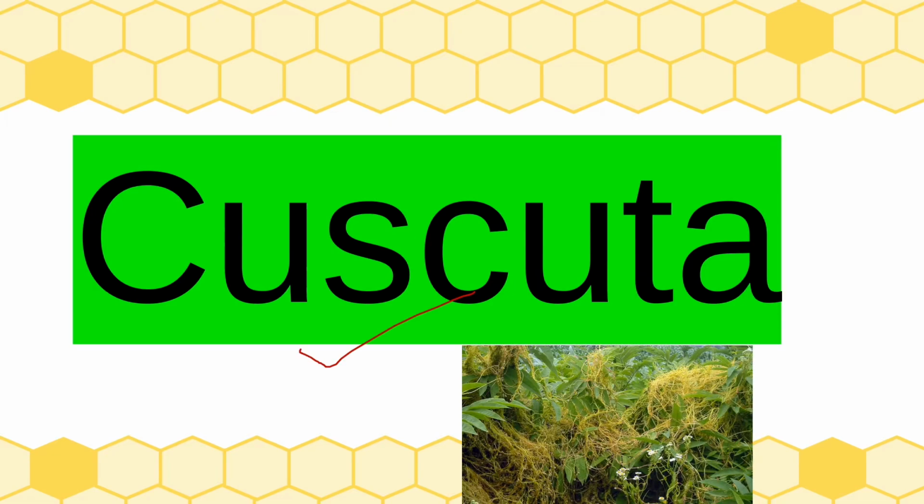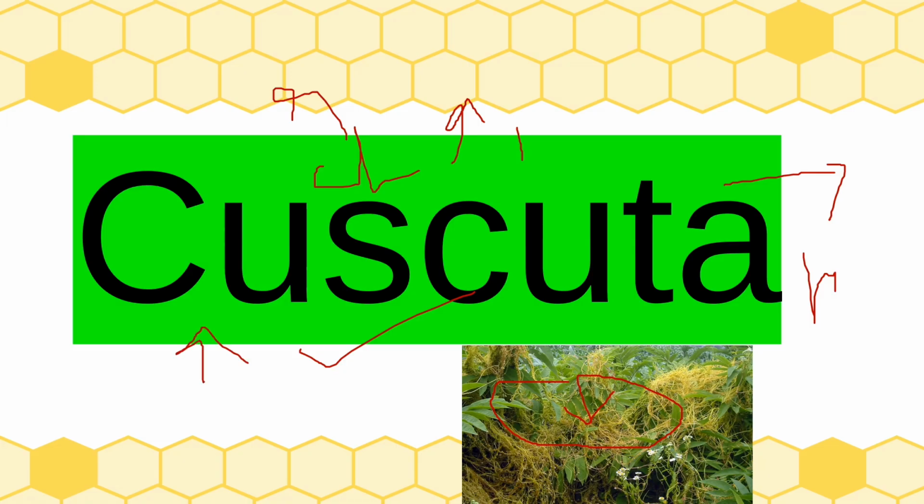Cuscuta is a complete stem parasite which parasitizes host plants for its water and nutritional requirements. It completely attacks the plant and causes its death. There are nearly 200 species of Cuscuta. Among them, Cuscuta reflexa, Cuscuta chinensis, and Cuscuta parasitica are the most important species, and they cause a lot of devastating damage on croplands. It belongs to the family Convolvulaceae.